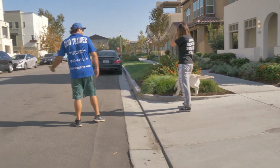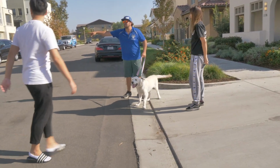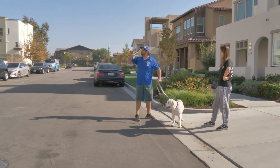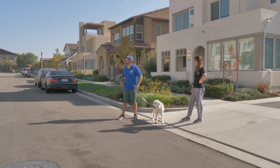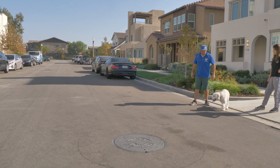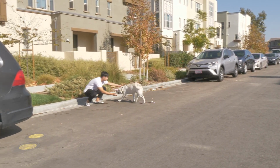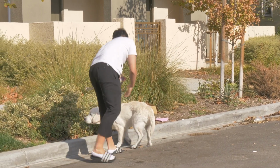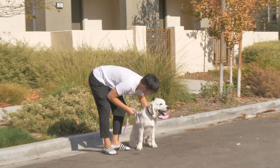So something else that you guys can practice is, let's have you go to the other side of the street, and I'm going to tell you to say come. And when the dog comes to you, I want you to grab the leash and get the dog to sit. All right? Say come. Come. Come. Grab the leash first. Tell the dog to sit. Sit.